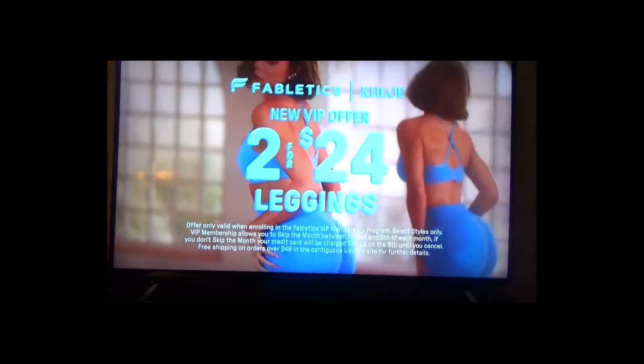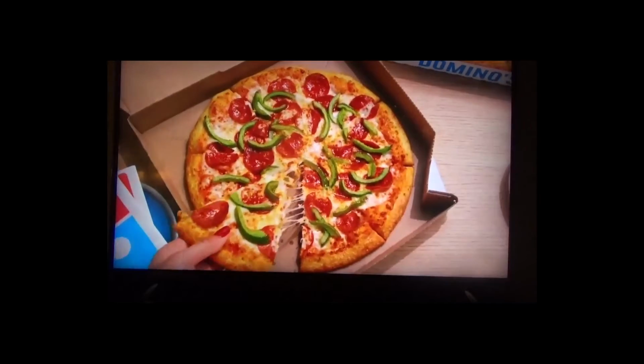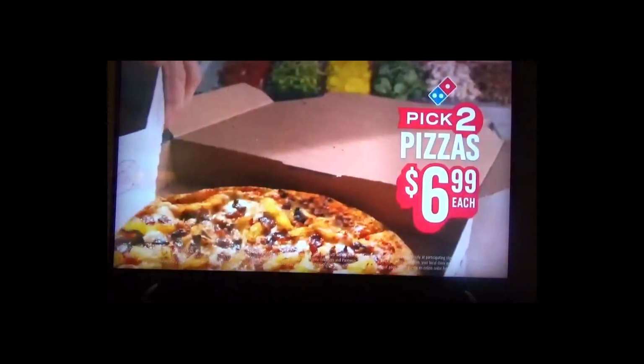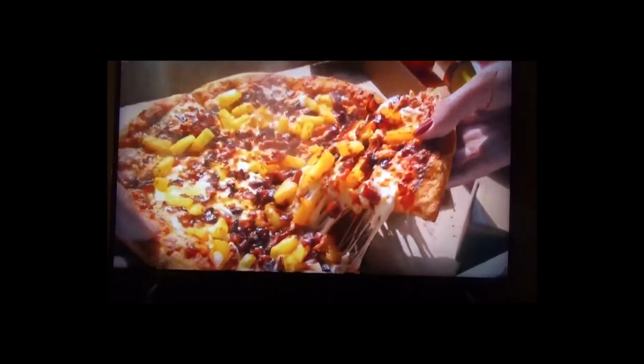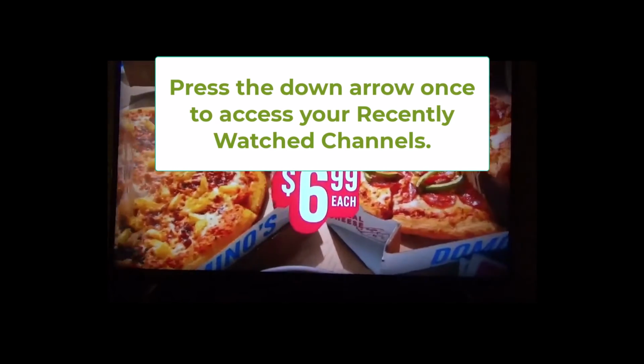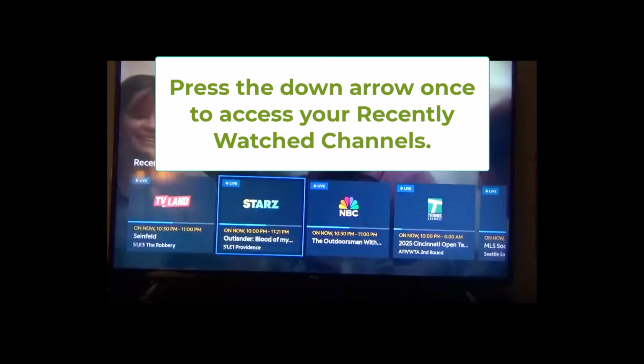But here's what I found out since that video, which was a few days ago. The easiest way to access the recent channels category or recently watched channels is to do this.